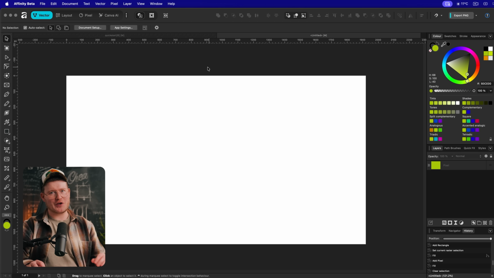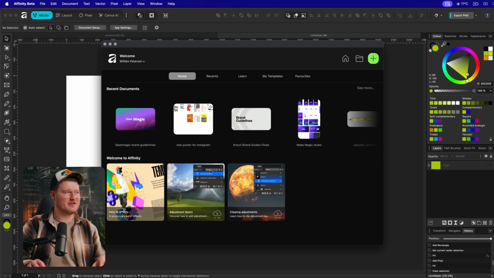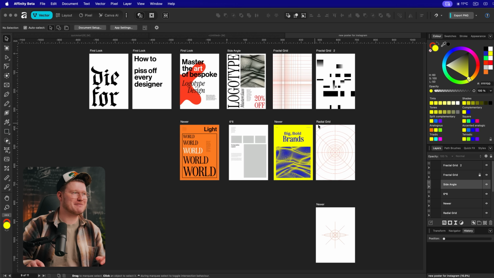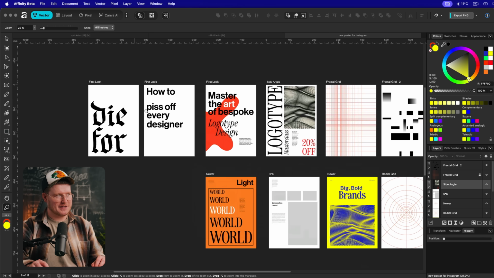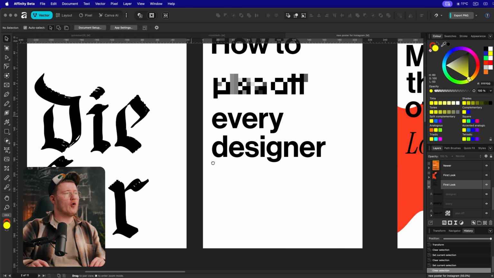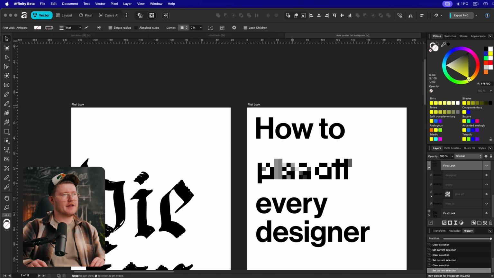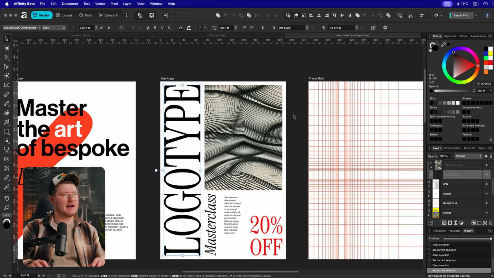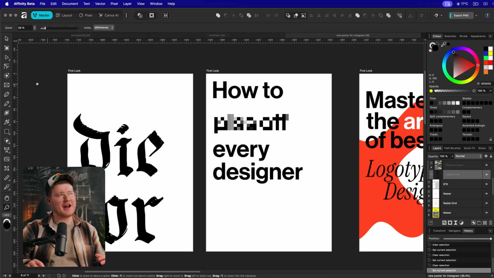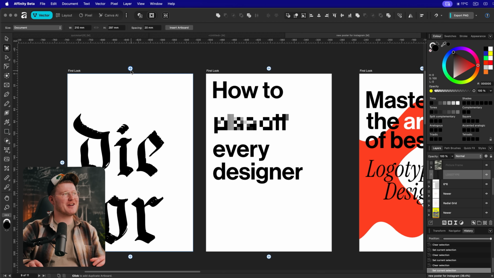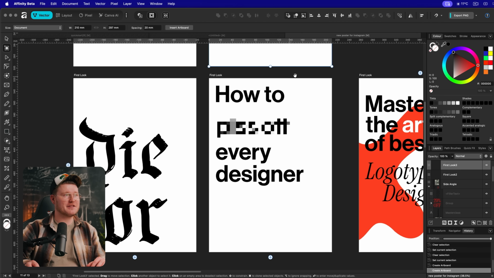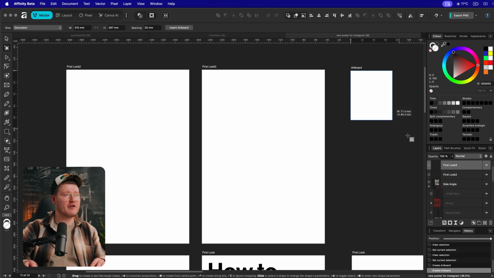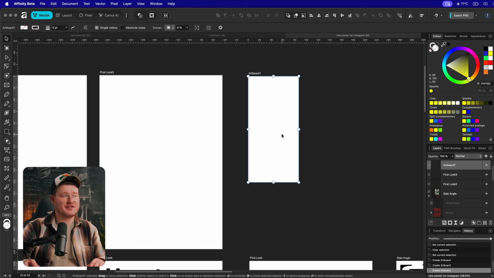Let's say you've got another document you want to open up. Up here, click the A, and this will bring you to the home page of everything else. I can go into this one here, which is a bunch of posters in A4. Notice that these have all got different artboards like so, and I can just go around them and make different edits to them as much as I like. The way to create an artboard is over here, and you can actually create them by just pressing up on any of these buttons to duplicate them, or you can create your own by dragging. And this is basically just canvases that you can use within your work.